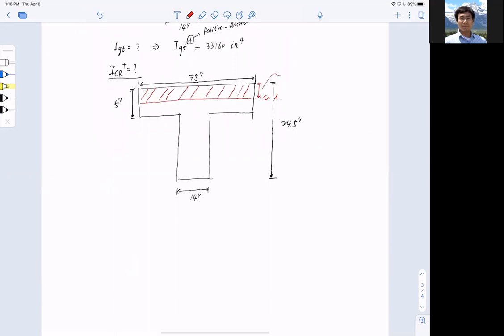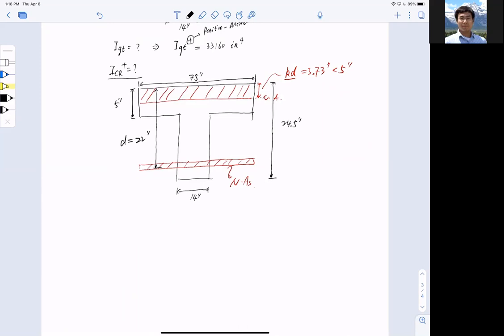All right, so how do I know that? Because I can compute kd. I can compute kd equal to 3.73 inches, and I check that and realize that it is smaller than 5 inch. Now don't forget, if I want to do the ICR, I need to do the converted area of steel here, and this is nAs. And if I forgot, let me tell you that the depth of this whole thing, d, equals 22 inches.